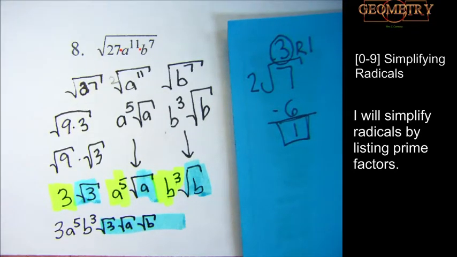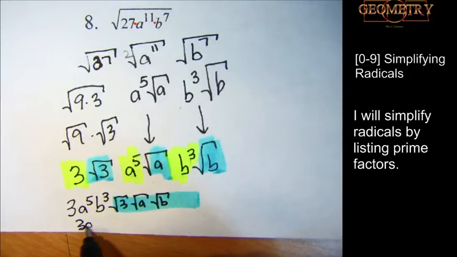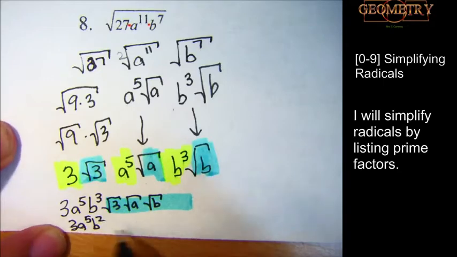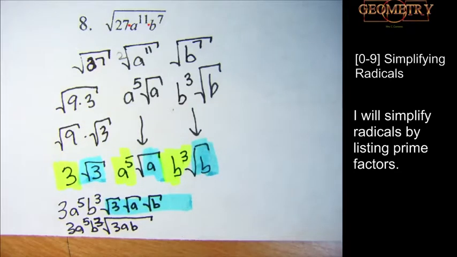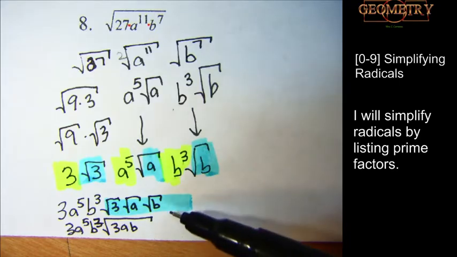Do you remember when we started this problem? I said that since we have multiplications, we can cut at the multiplications. Well, now I have a bunch of radicals with multiplication between them. So I can take some glue and undo the cuts. And I can rewrite all 3 of these radicals as a single radical with those individual radicands all multiplied together. There's only one thing you have to be careful about when you're doing this gluing. The indexes have to be the same. Are the indexes the same? I don't have anything written, so yes, they're the same.